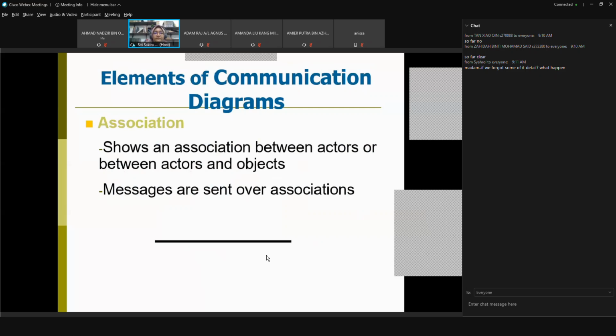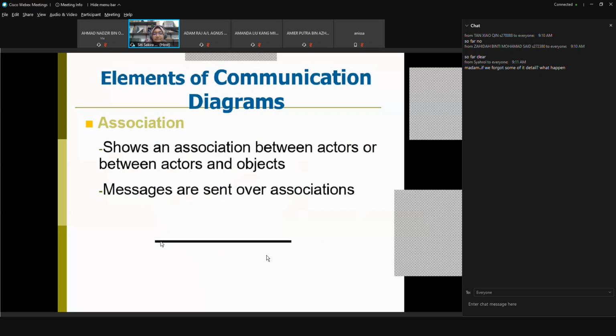Then we have a line that we draw from one object to another object. This is the association. It shows an association between actors, or between actors and objects, or between objects and objects, right? Messages are sent over association. So the message will be drawn on this line, right?